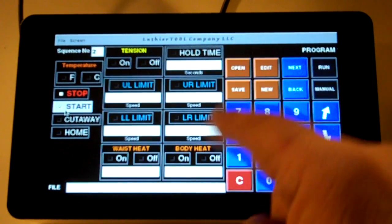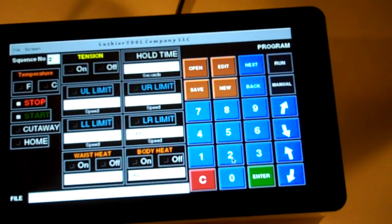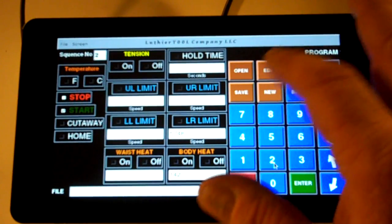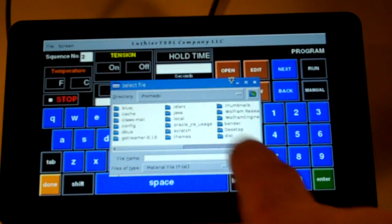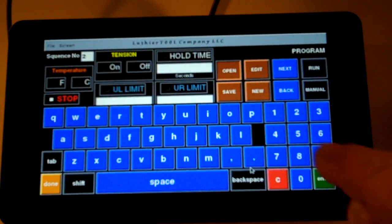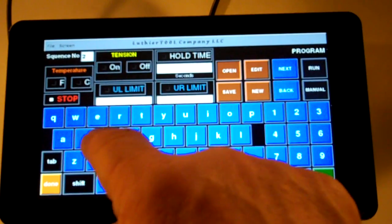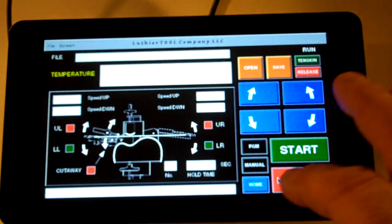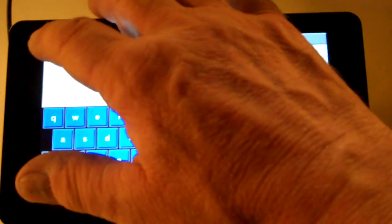You go through the whole thing and you can change the heat, the speeds, and things like that. We can also open a dialog — I'm still working out this part right now. We have the file screen in the middle, but what we want is the file screen to be up here, so then you can use your keyboard to program. The idea is, let's say you want to edit and open a file — you can do it here too.